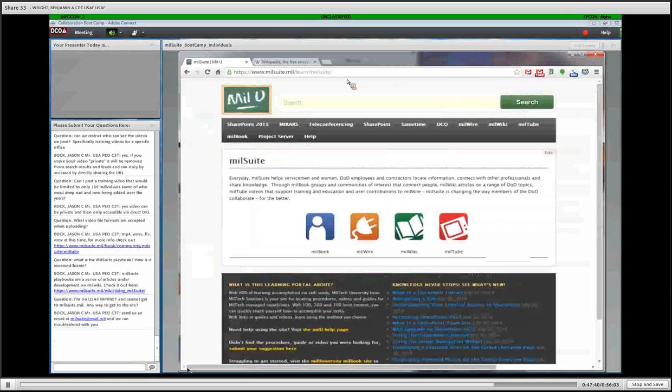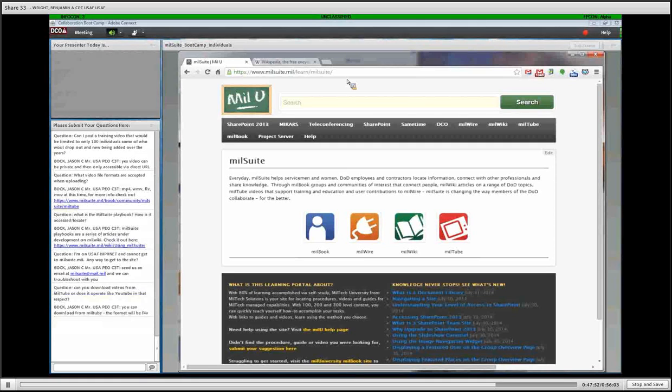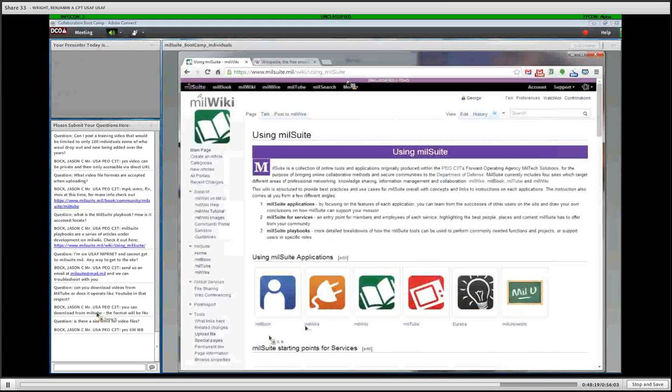And for more of the how-tos, the button clicking, if you want to call it that, I encourage you to visit our learning portal, MilU. It's at milsuite.mil/learn, and we have a MilSuite splash page that will take you into each of the products, and it will give you step-by-step instructions. For instance, how do I post a status update? How do I post a discussion? How do I create a group? So if your interest has been piqued here today and you want to learn more on how to use the tools, go to MilU. Once you understand that, go to the Using MilSuite page on MilWiki to get an idea of how you can actually put these tools to use.